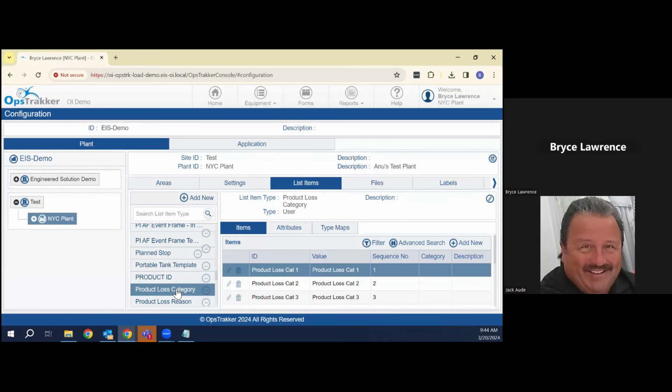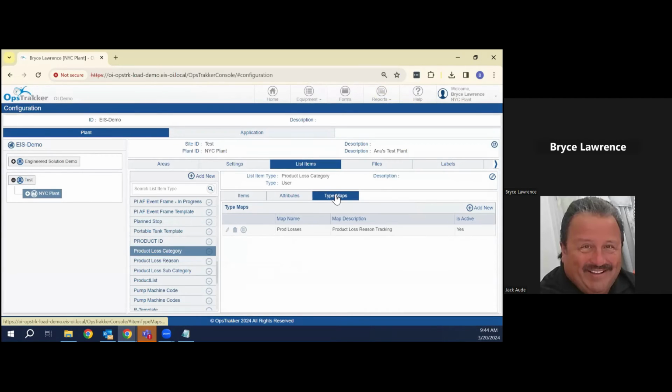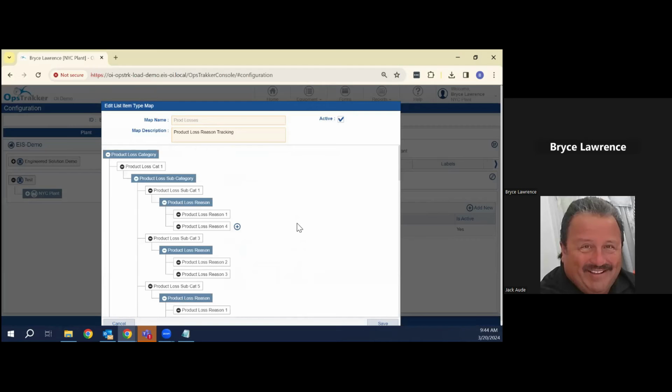If I look at product loss categories, this is the list item itself, and then there's a new tab over here, which is type map. This type map is where I define the hierarchy itself. If I go in here, I can edit it.